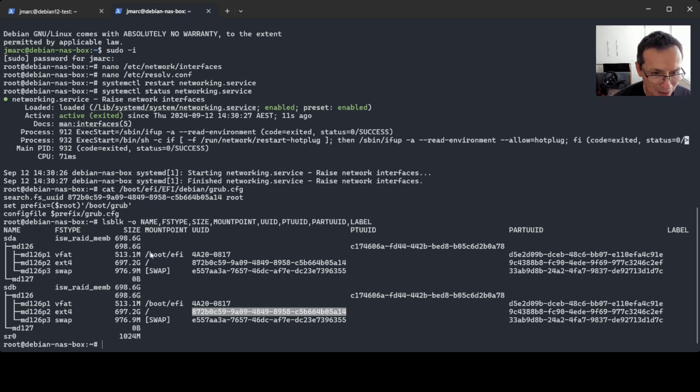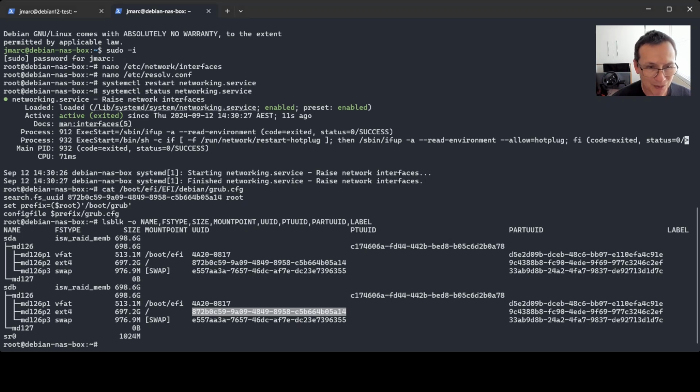The same applies to the EFI partition, same UUID and same UUID, and the swap as well has got the same one. So in case one of the drives disappears, they get exactly the same UUIDs.